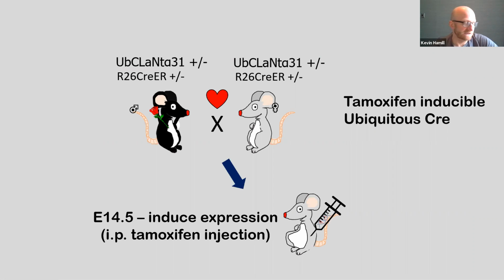And one of the things I said at the beginning is that laminin and basement membrane remodeling is a huge deal during development. And so the first big question we've asked, the biggest chance of us to see a phenotype, is if we induce expression at embryonic day 14.5. Mouse embryogenesis is 20.5, 21 days for them to get born. So we've induced expression at 14.5 and then let them carry on for the remaining 6 or 7 days before the animals are born.